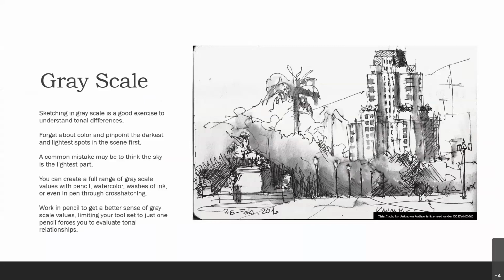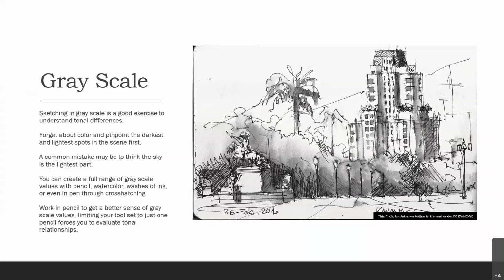And then you have simplification of elements like the lamps. So these are great ways to use grayscale to give you depth and create atmosphere.